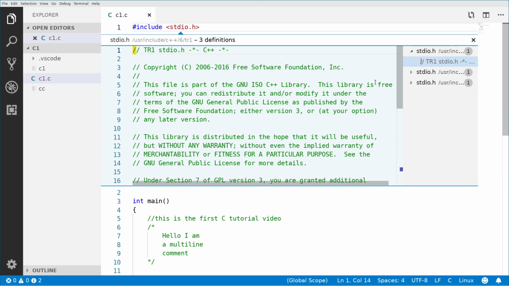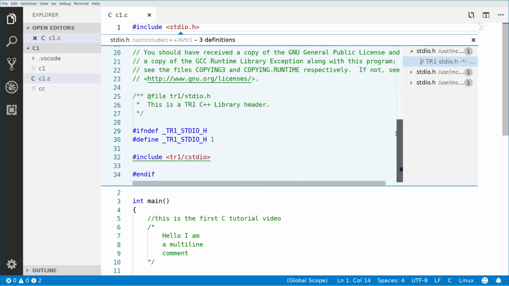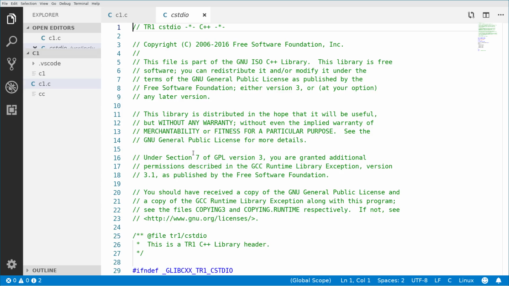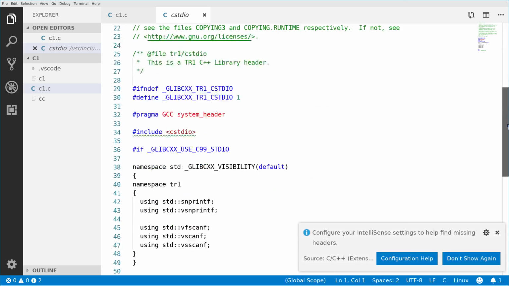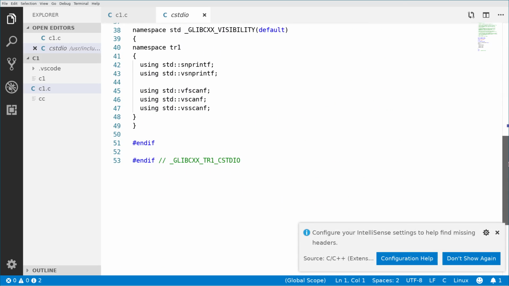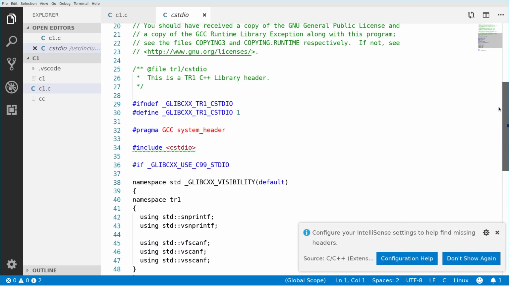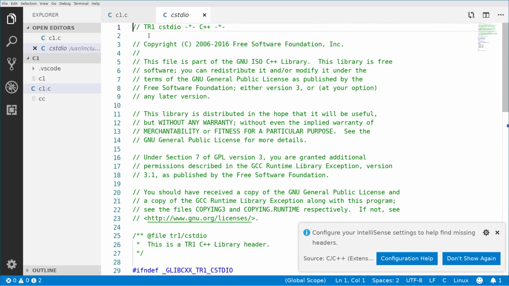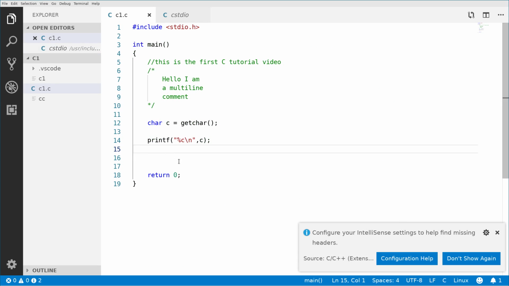If you press Control and click here in stdio, then inside here you can see the definitions and how it works. So fgets is the one I'm searching for, which means get a string.